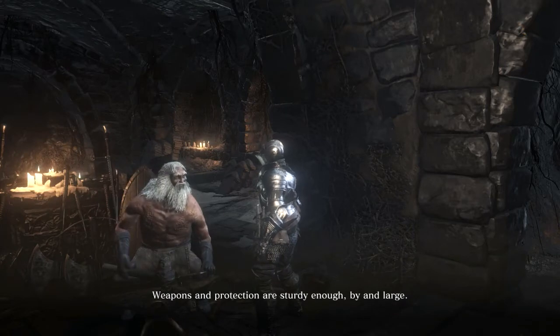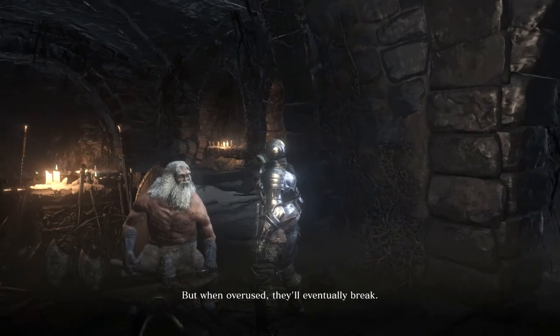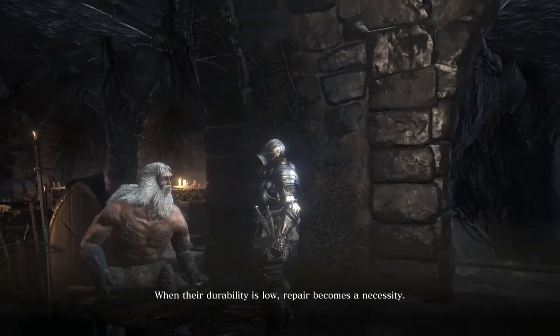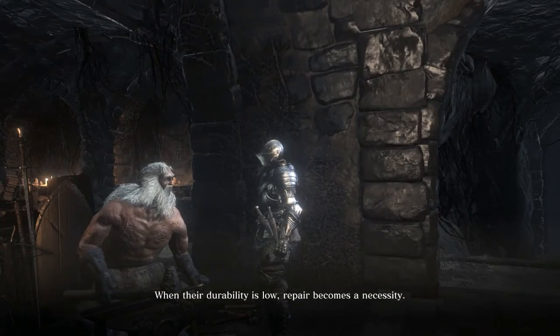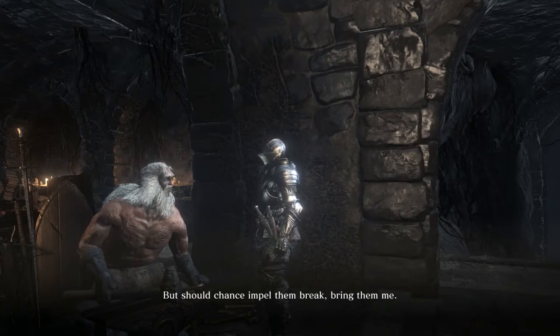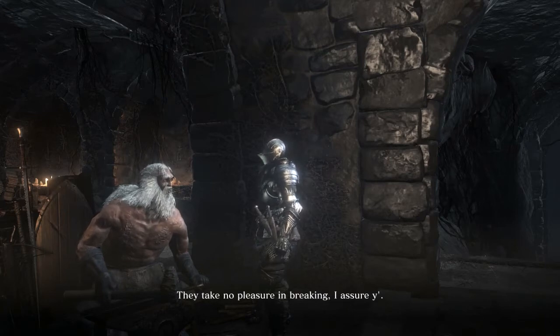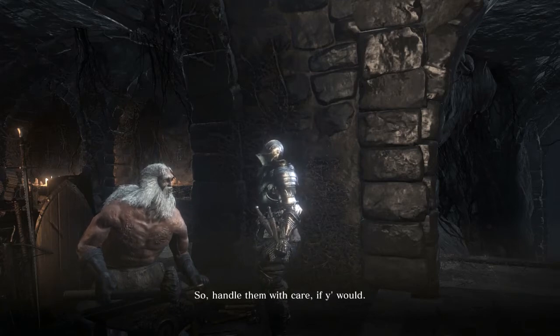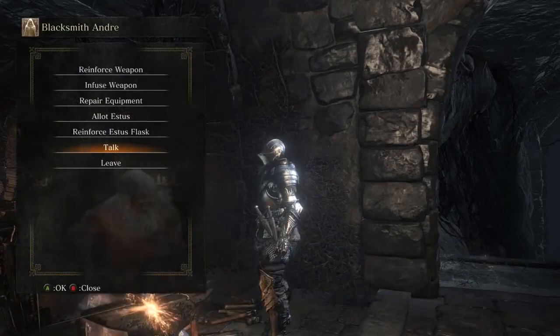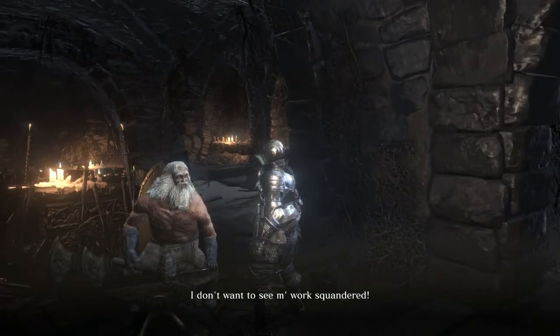Weapons and protection are sturdy enough by and large, but when overused, they'll eventually break. When their durability is low, repair becomes a necessity. Use a powder, or simply rest at a bonfire. But should chance impel them to break, bring them to me. I'll hammer them back into shape. They take no pleasure in breaking, I assure ye. So handle them with care, if you would. Prithee, be careful. I don't want to see my work squandered.